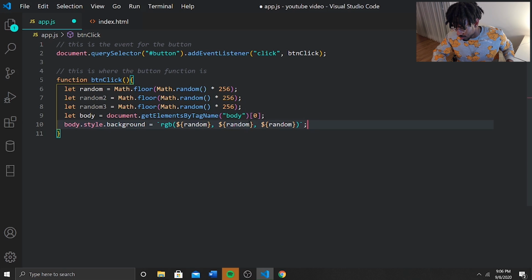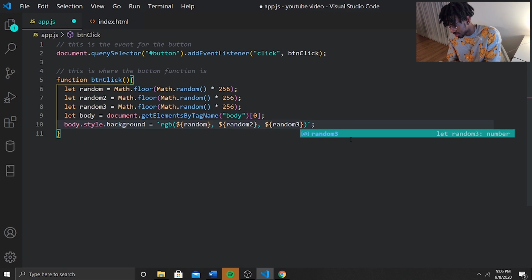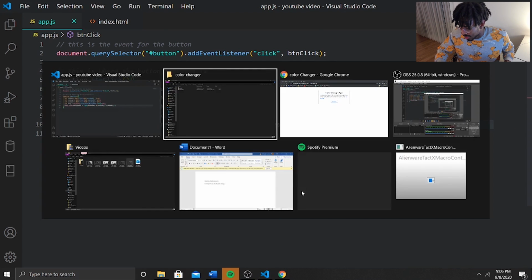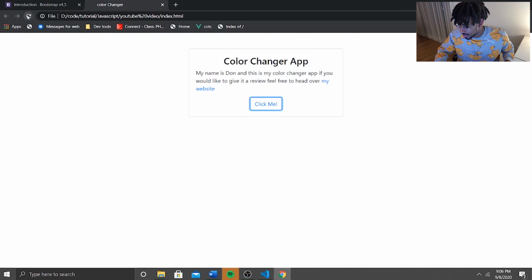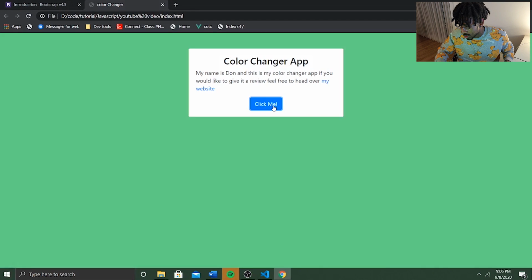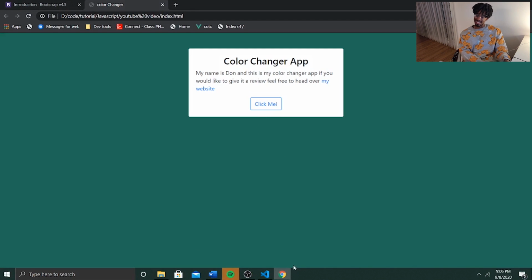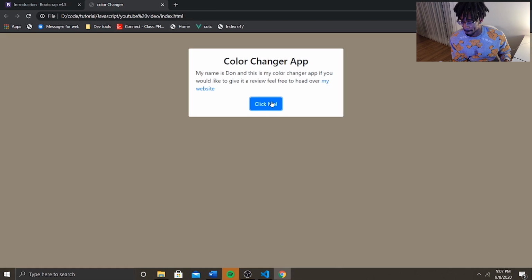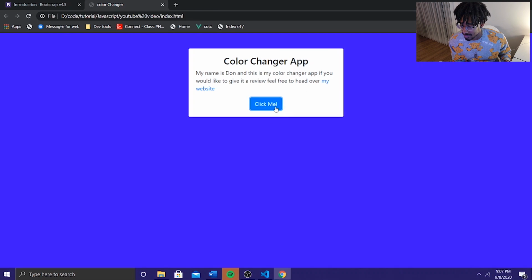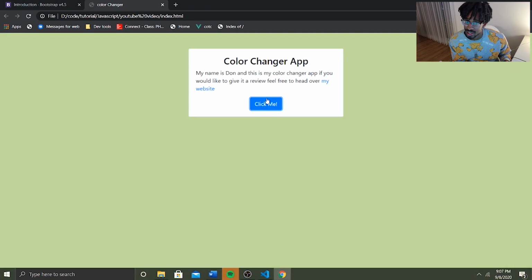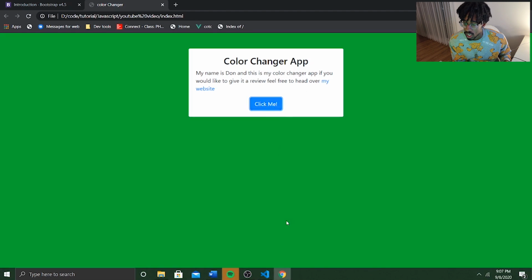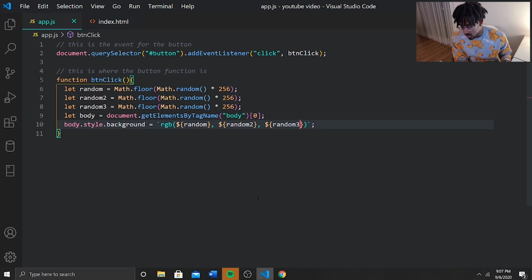Put the random 2, random 3. Let me save, and let me go back to the color changer, refresh, and boom, we in business. Now when you click the button, it does work.